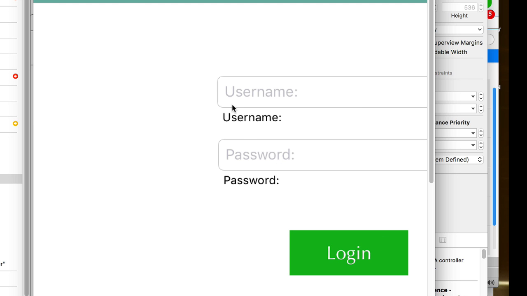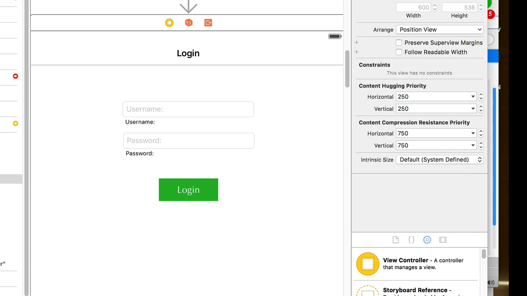So the point is, without any constraints on the control, when you go to display it inside of the phone or the iPad or whatever it happens to be displayed in, it could do all kinds of crazy stuff.